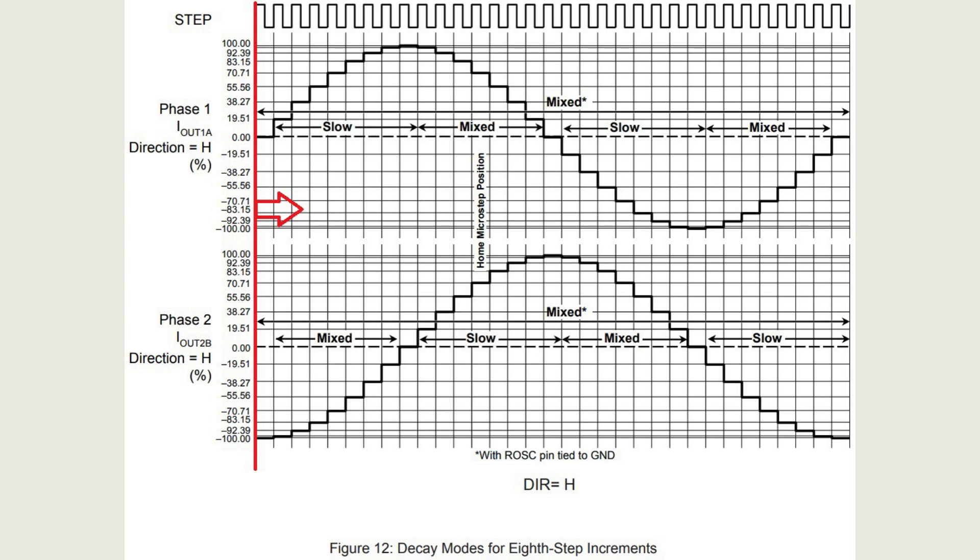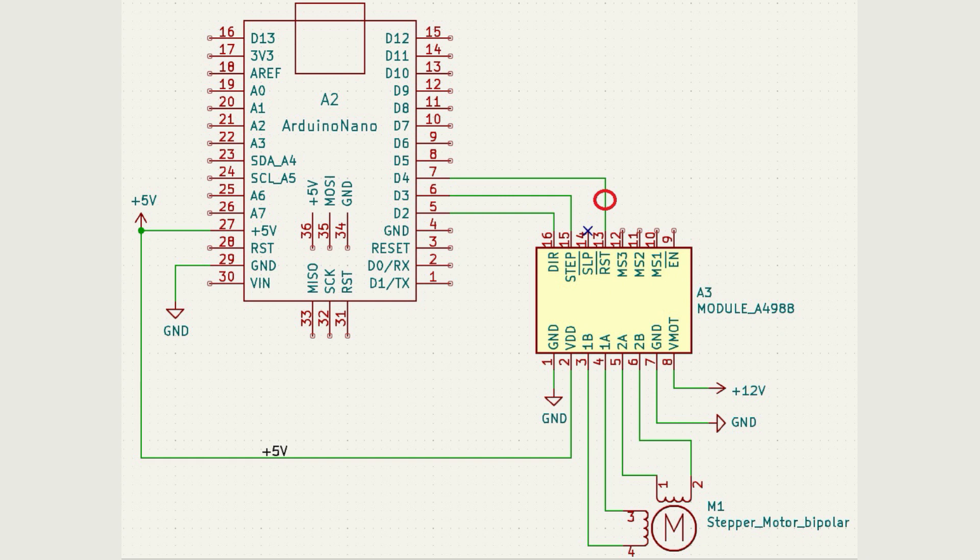When a logic low is applied to the reset input, the motor control logic is correctly synchronized from the beginning of the microstep cycle. This provides a more precise start when accurate step positioning is required. The start always begins with the generation of the first step signal, making this the most precise control in terms of step positioning. We have learned that the three driver operation enable pins essentially duplicate one another's functionality but with some nuances. Controlling the driver with the reset input is the most successful option, as its operation is sufficiently fast and precise in terms of positioning accuracy.